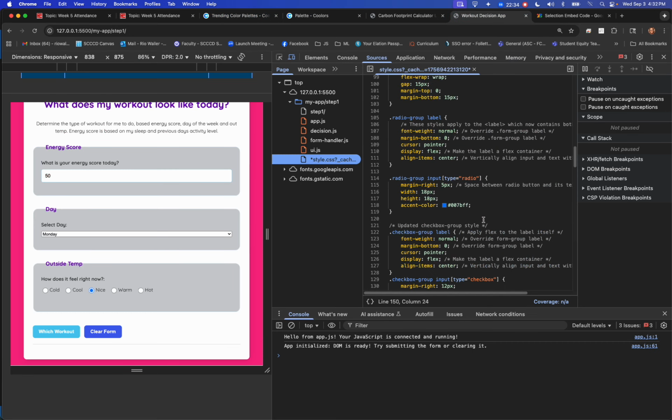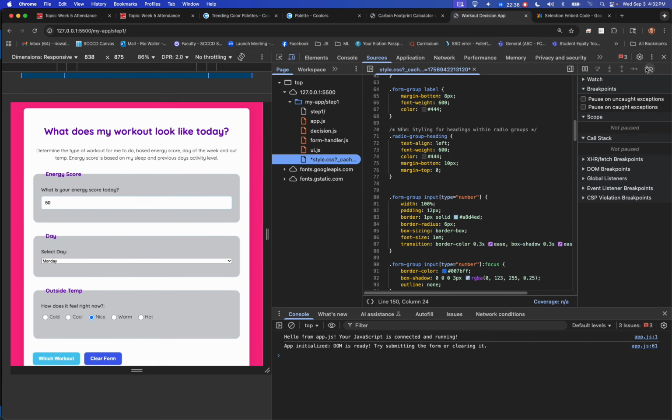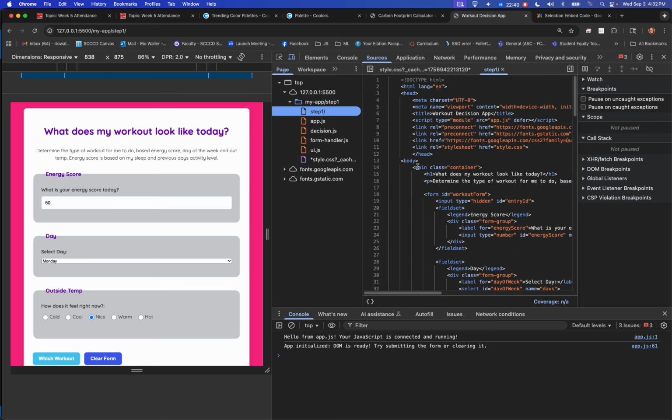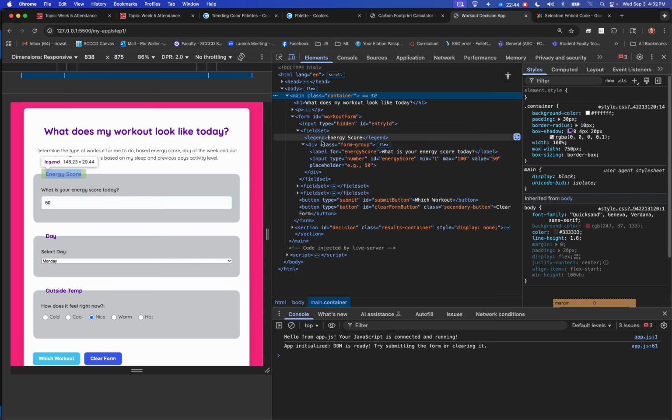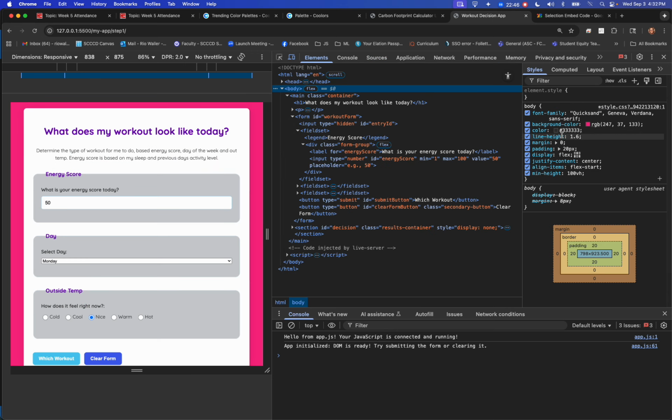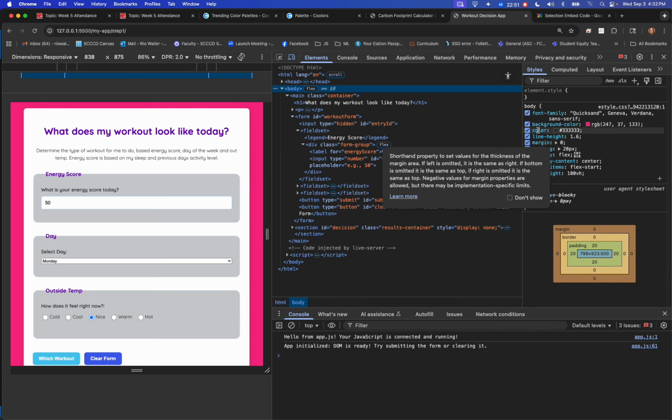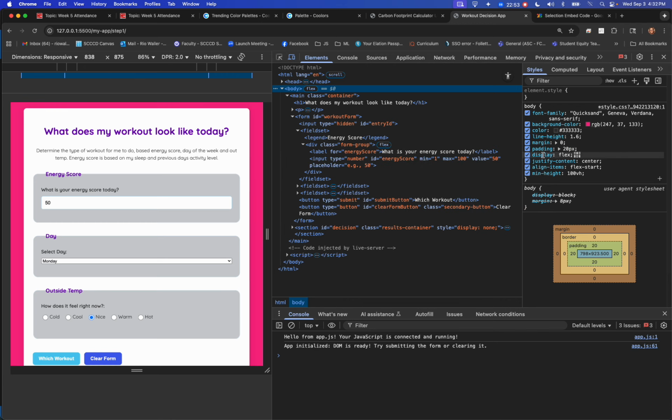So in this case, I would go up to the very tip top. Matter of fact, I'm going to hit here just to go back here. And then I would hit stop. Oh, actually, I'd come here, inspect, because all that is setting on the body. So there's line height here, there's color, there's margin. So you could spend a bit of time definitely customizing this.